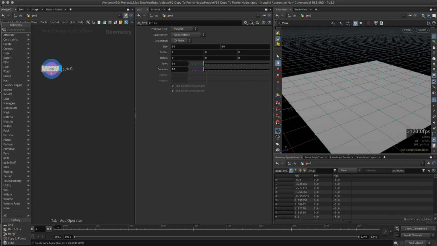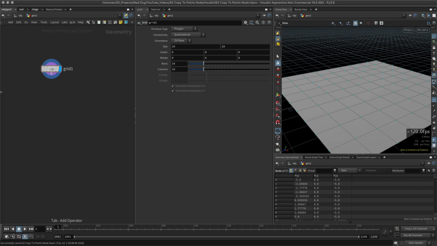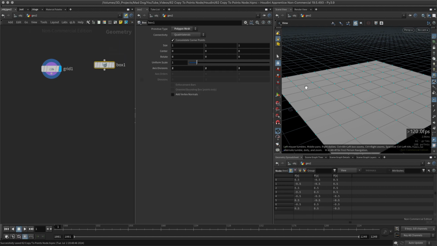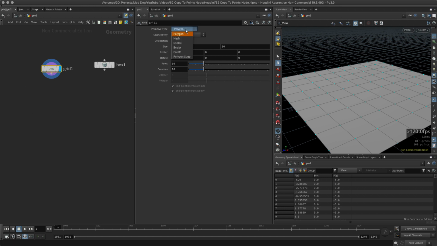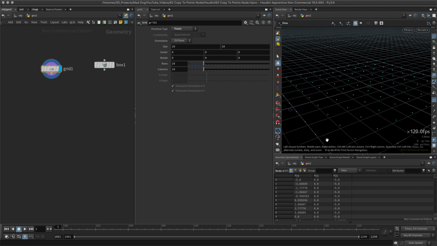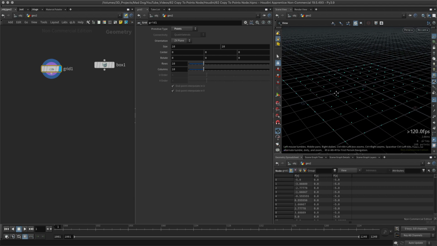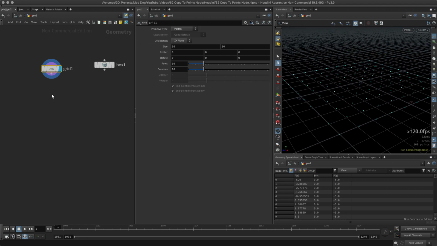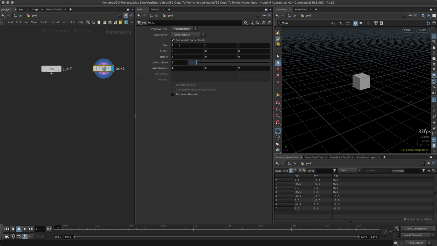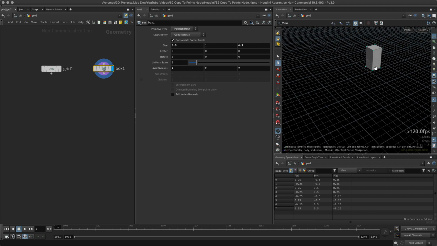And what I'm going to do is just create a cube. In fact, I don't really need all of this geometry in reality. What I can do is just use the points. There we go. So that's all I really need here, but I can use the geometry if I want to, but I'm just going to use the points for now, and I'll show you a reason why I've done that in a moment. So I'm going to create a box, and I'm going to change its size a little bit. I'm going to squeeze it in like that so it's taller than it is wider.